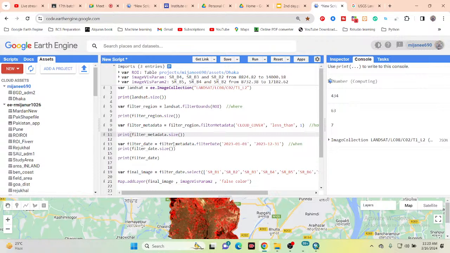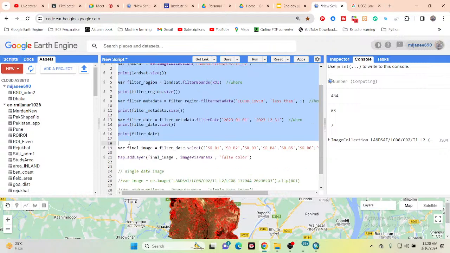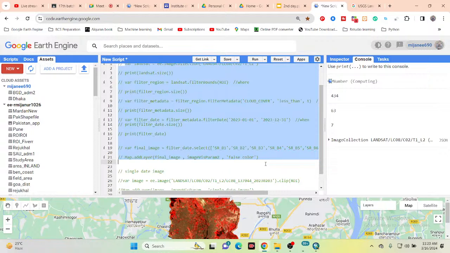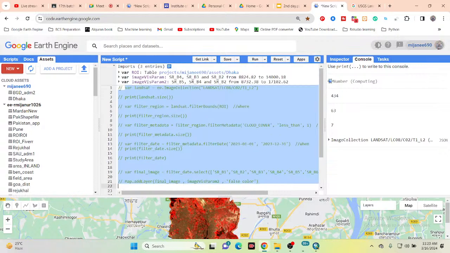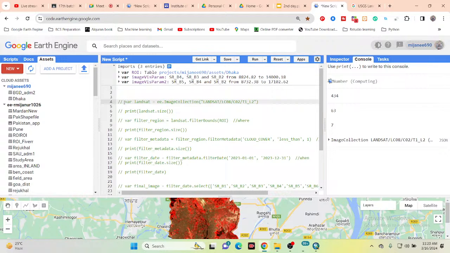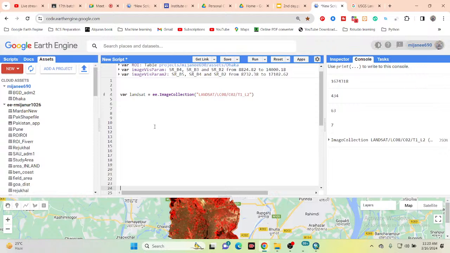But next time when I write the code I take only one variable, and under this variable I put all of those functions. So let's check your example. I simply comment out all of those things, just commenting. This time I take only one variable. Suppose I take the variable Landsat, and then all of those things I want to store in here.